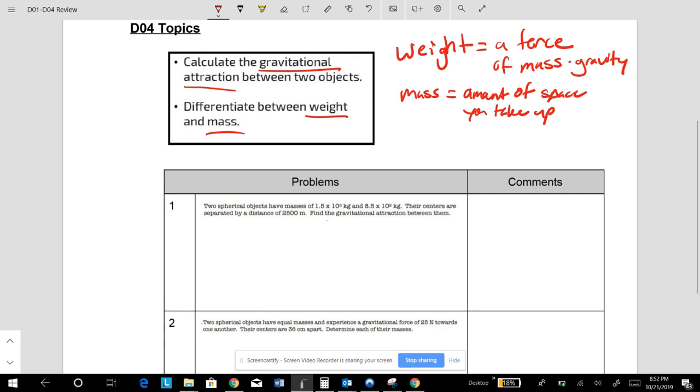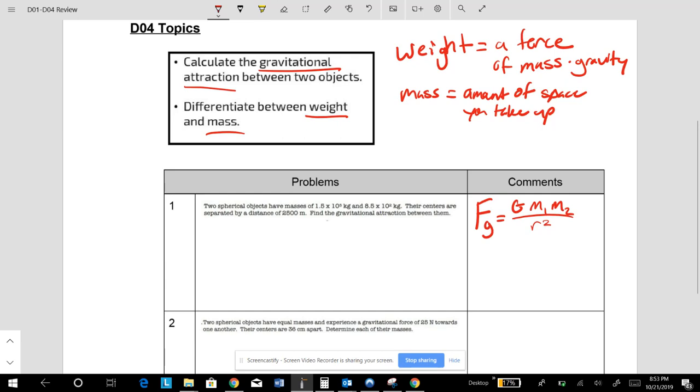So there's a little bit of a difference, right? And then gravitational attraction is basically figuring out what's the force between two objects with a certain distance. The equation that you're going to use for that, as I'll put in the comments, is your force of gravity will be equal to your gravitational constant, your mass 1, mass 2, and then you will divide by your r squared or d squared. It's the same exact thing.